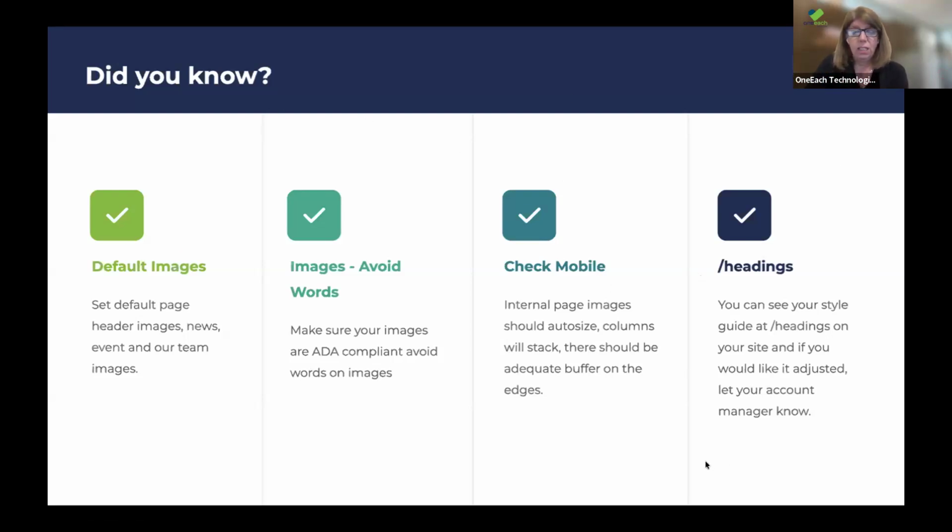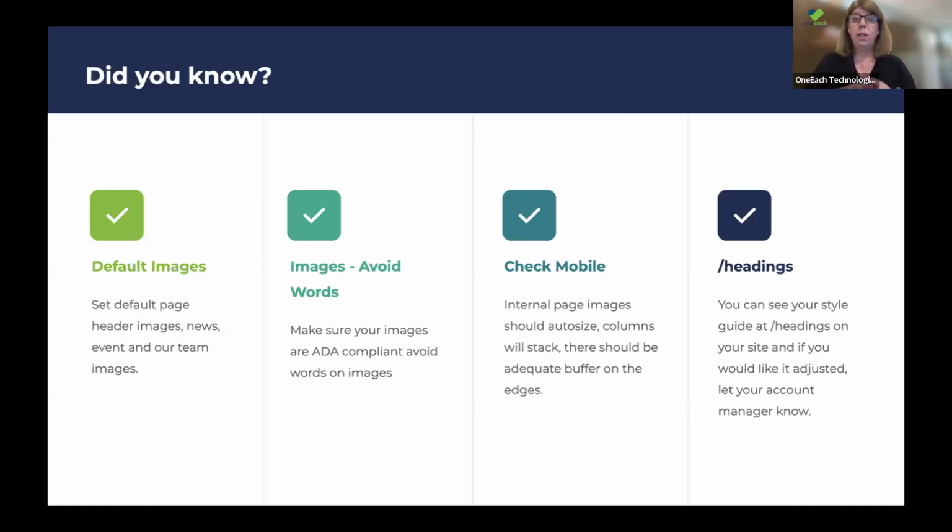The last Did You Know that's listed here is that everyone's website should have a /headings page. It means you go to your website address, oneeach.com/ and type the word headings in. In some cases, they're private pages, so you might have to be logged in. If you're not, log into your site and see what that page is.